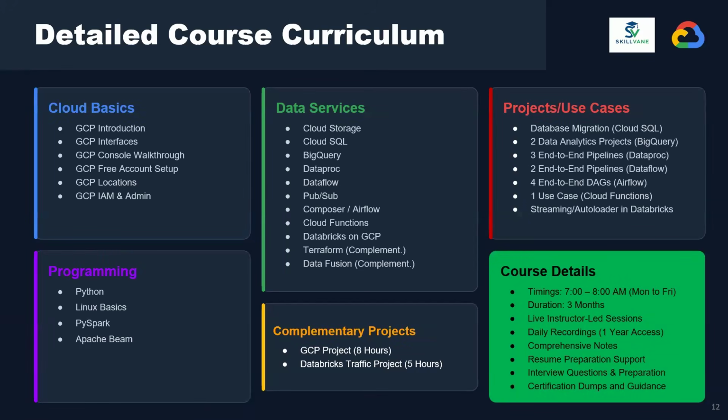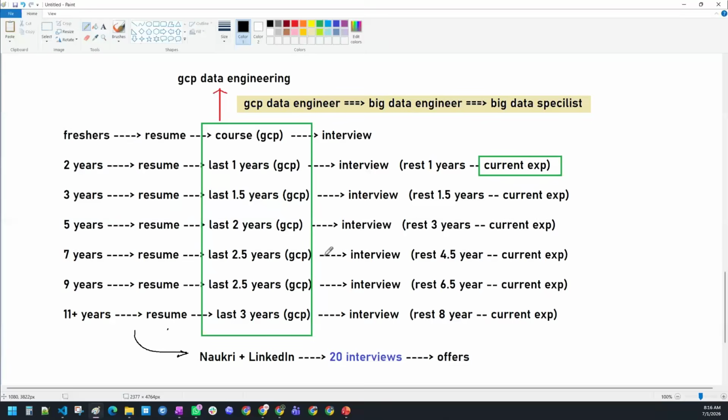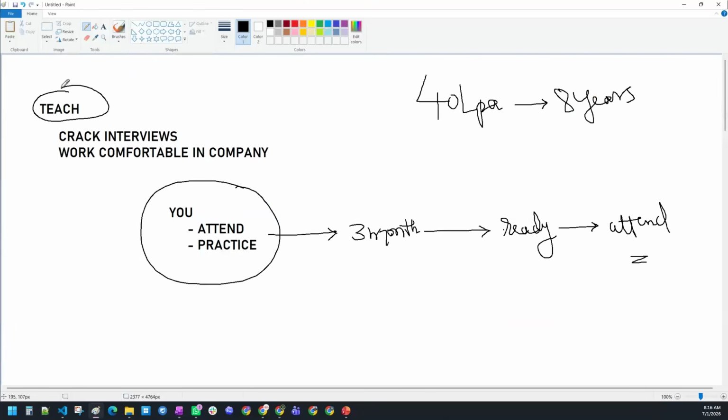There is a question, sir. Will this course provide enough knowledge for me to handle real work time? Yes, that's the main aim of the course. The main aim of the course is to work comfortably in the company. That's what I have told you, right? So I am going to tell you how to crack the interviews and work comfortably. Sir, can we use the projects in our interviews? Yes, that's the main reason why we cover the projects. You just change the client name, you put the same project and go for the interview. That is what you can do, Mayank.